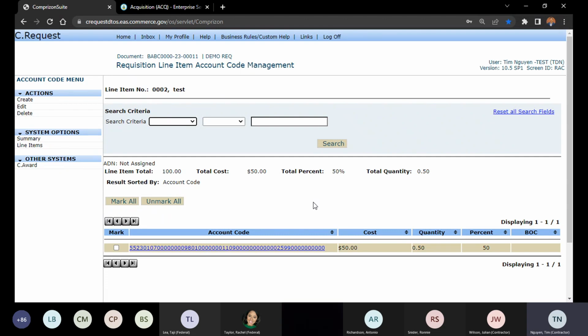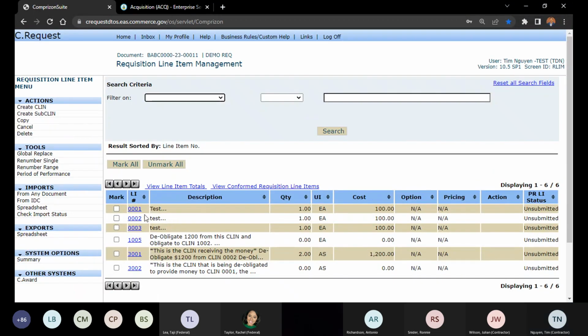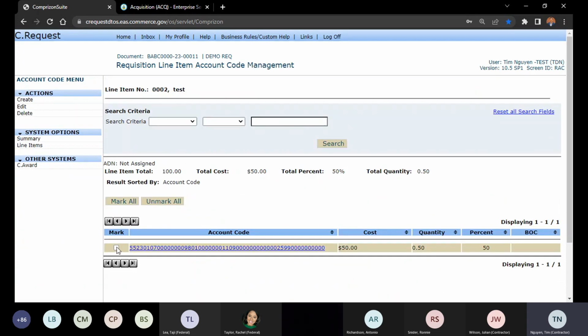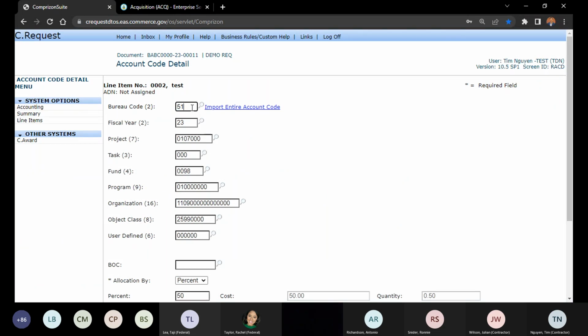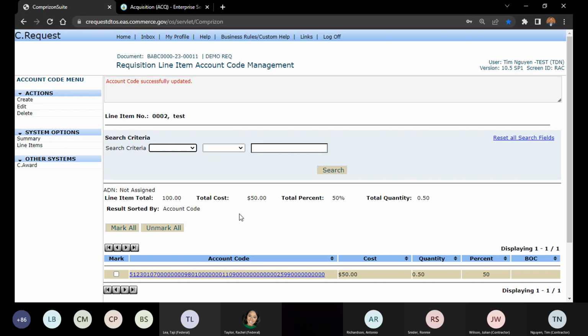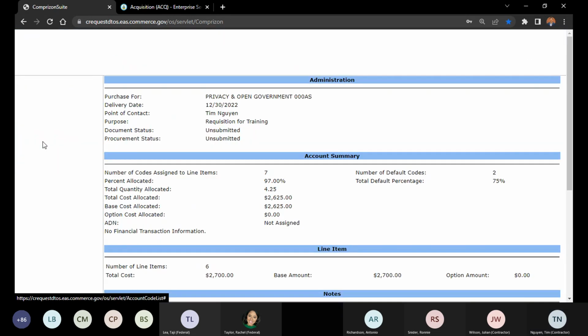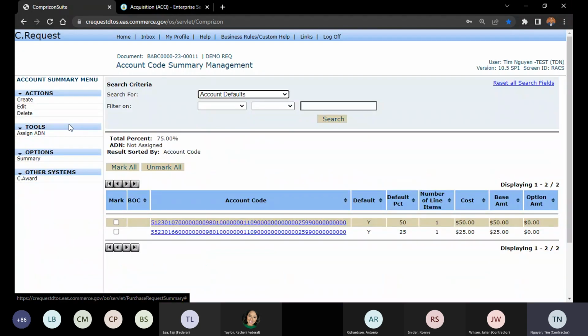So if you need to make a change to an accounting code, you need to make it within the actual line item itself. So I'll go ahead and make that change here. And I'll press save. So now I've got 51 as the bureau code. If I go to the accounting code outside in the summary screen, it now matches, but again, I made that change to this default accounting code, and it didn't retroactively change the previously created line items that were using the default accounting code. That's a really important distinction that a lot of people end up making mistakes on, and that just causes additional lead time. So it's important to make sure that you understand that information.